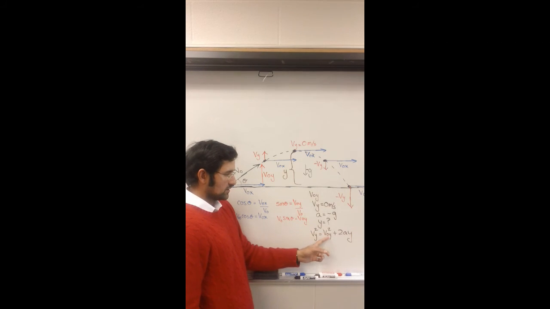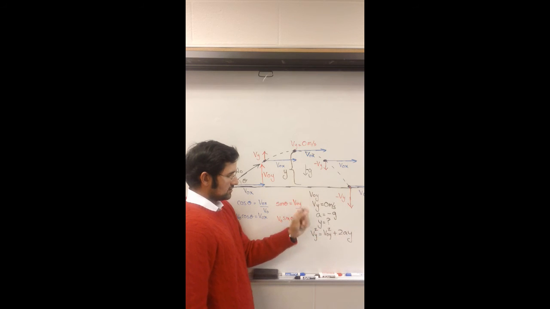So when it's side to side, you're going to put down an x for a subscript, just like you see the x's and the y subscripts throughout this problem. In the original equation in class that I gave you, you didn't have the subscripts of y. You just had v squared is equal to v0 squared plus 2ay. In this, I'm putting vy squared equals v0y squared plus 2ay, just to remind myself, this is the y initial velocity, this is the y final velocity.